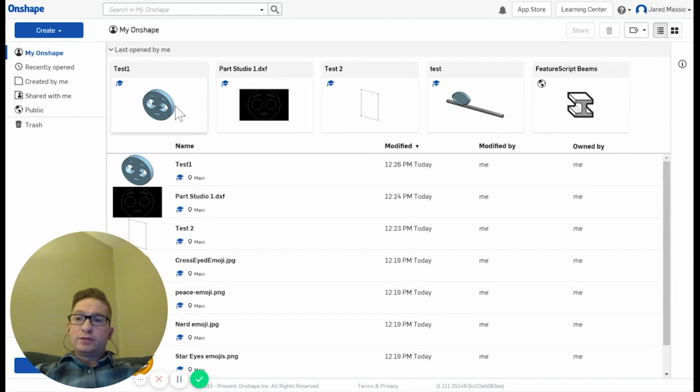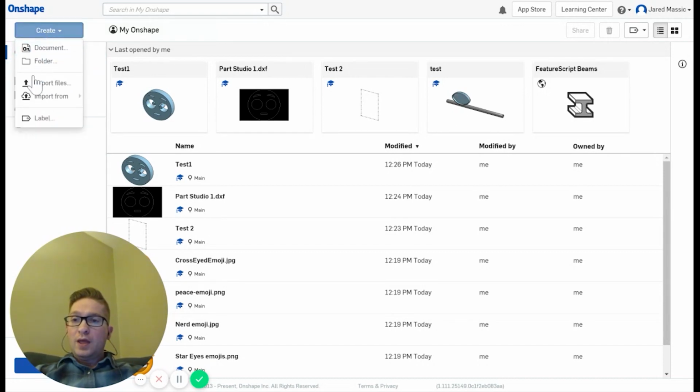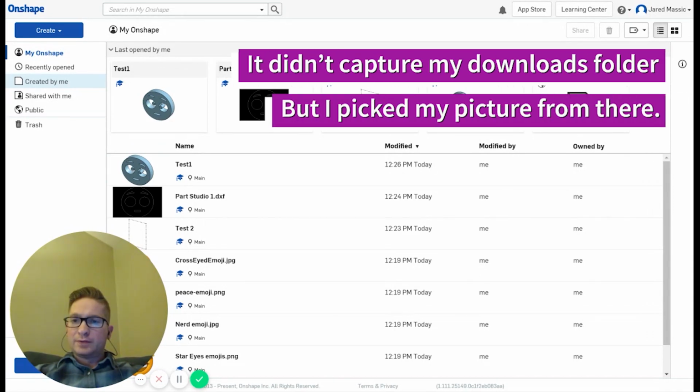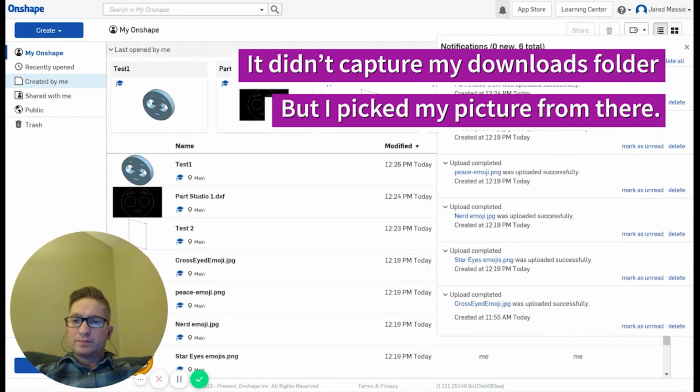So first thing you want to do is actually upload an image of the emoji you want to use. You can do it later on, and I'll show you how to do that, but it's a little bit easier to do it ahead of time, and I figured this out after several different tests, okay? So you're going to go to Create, and you're going to go to Import Files, and then you're going to just pick a picture, and then you're going to open.